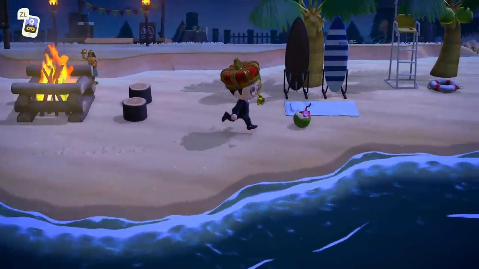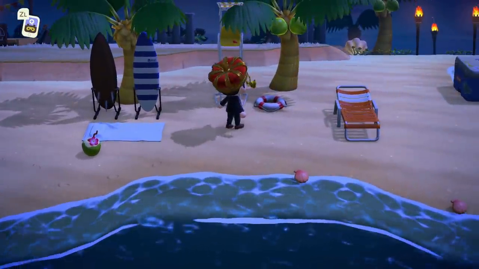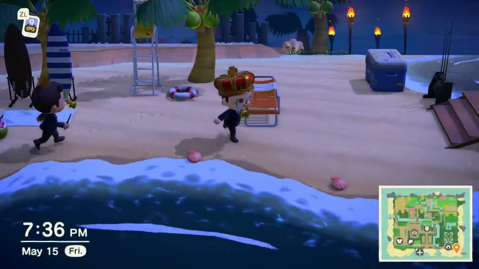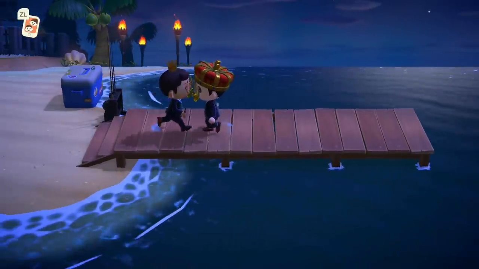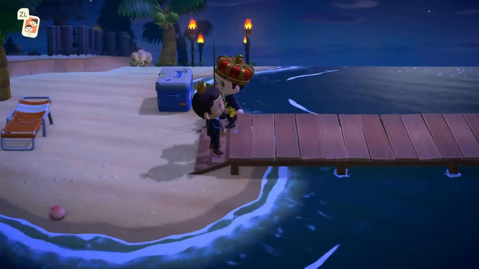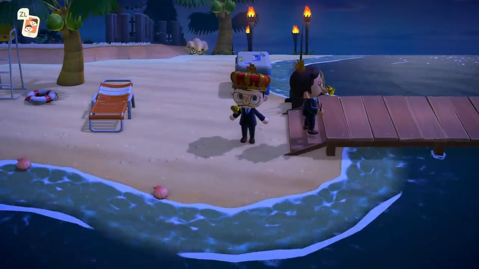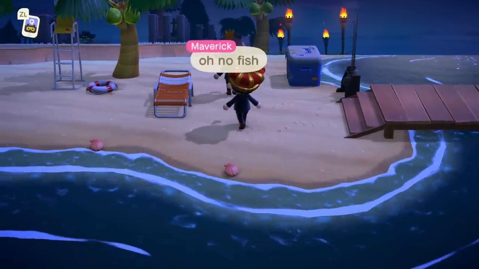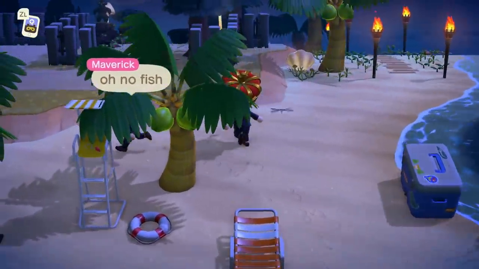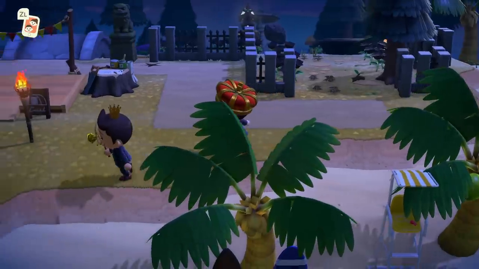Nice area. Oh, cool. Surfboards. Lifeguard section. Nice, nice. And, of course, here's the pier. Nicely laid out. Let's see where he wants me to go. Or maybe I veered off too much. I don't know. We look fancy with these gold roses. Oh, no fish. Oh, too bad. Too bad indeed. Maverick, or I like to call him Mav, like I said.